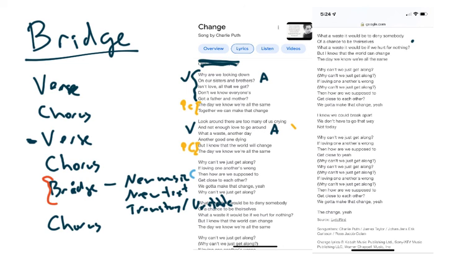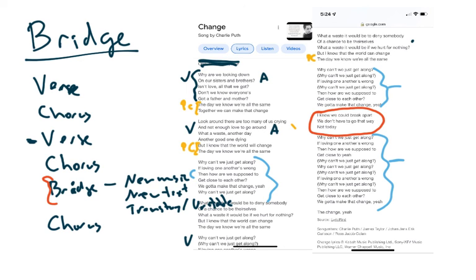And you can see this is here, and then it shows up here, and it shows up here, right? So this is definitely our chorus. And there's another verse and another pre-chorus that shows up here. And then we do a chorus, and then right here, this right here is our bridge, right? Because notice it's between two choruses. It's between these two choruses here, but it's not long enough to be a verse.